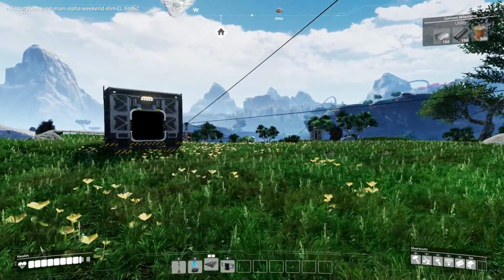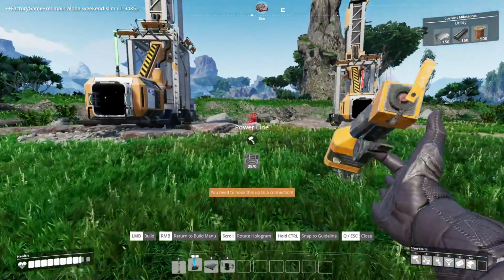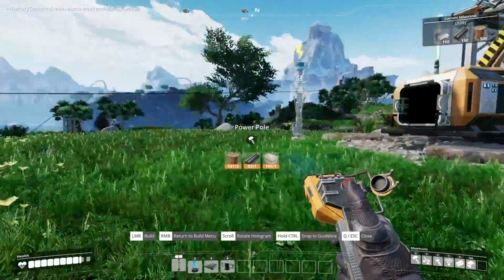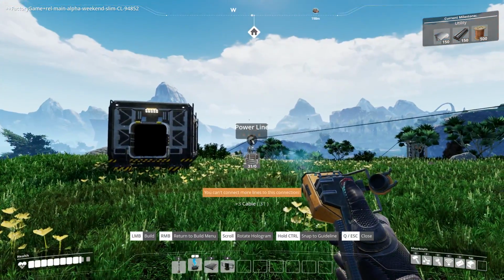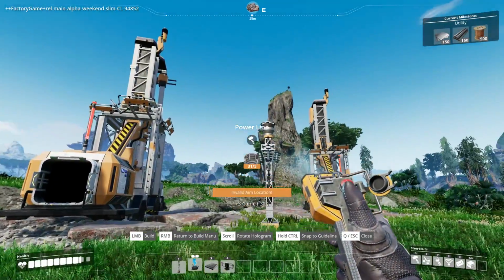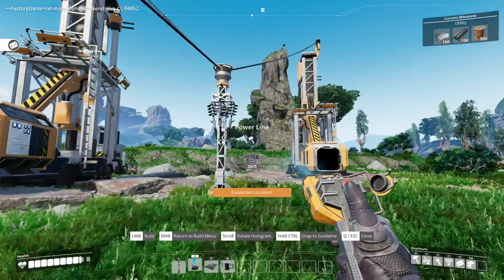We do have to get some power going, actually. So how are we doing that? We're powering that thing over there. Let's get a power pole over here in this spot, and let's deconstruct this power line because we don't need that. We're gonna connect this one to this bad boy, and then we'll connect them to both of these. That's gonna make a lot more sense, I think, for us.